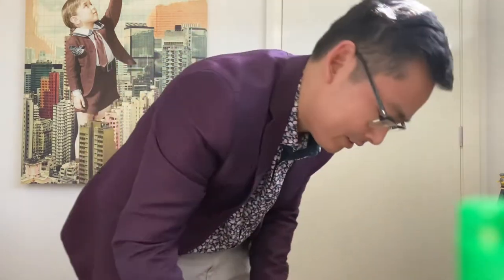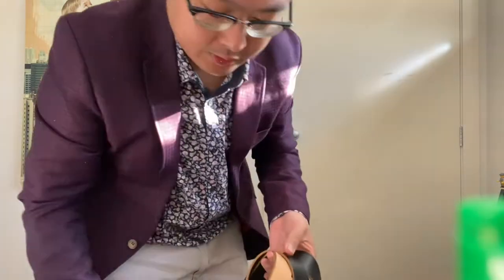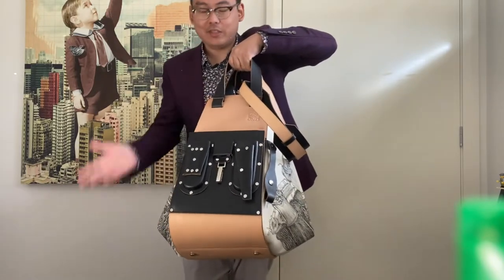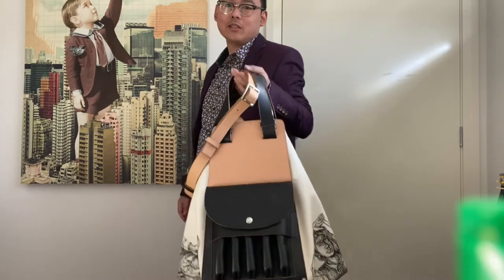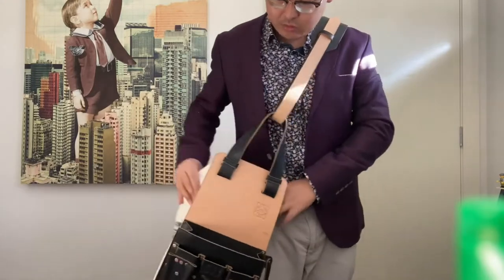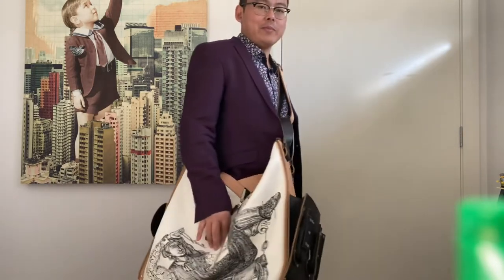I won't even attempt to hook it closed because it's kind of pointless, but I am trying to fold it into the classic hammock shape. So this is what it looks like in its closed form, which is really the only way you can carry it. This is what it looks like proportional to me because I'm short. And this is what it looks like when you put it on — I'm already breaking a sweat. There is absolutely no way that I could ever bring this bag outside of this house, but I'll explain why I got it.